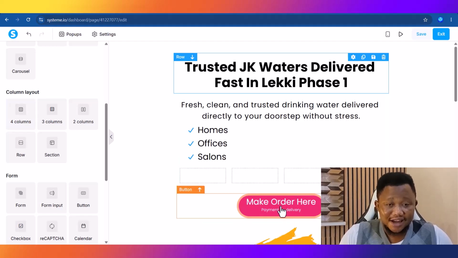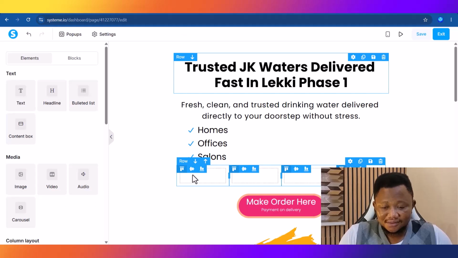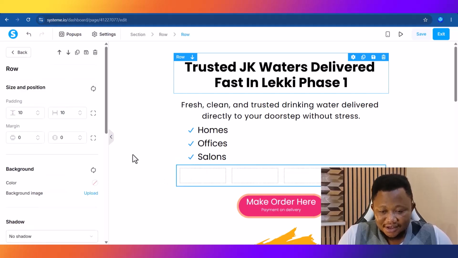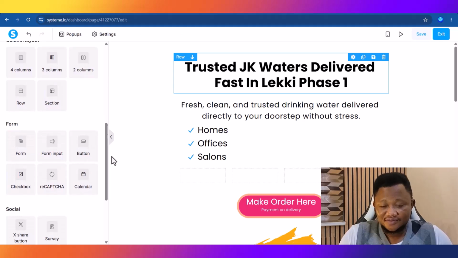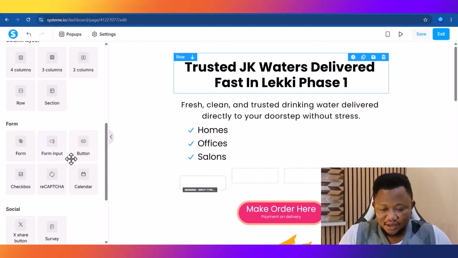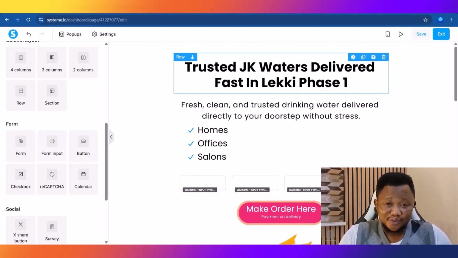So this is going to stay as order here or order now, right? So what I will do is that I'll click the first one. Now I'm going to go back, not clicking the first one. Come to the form. On this form now, I'm going to be dragging in form input. Go ahead and drag this form input, drop it in the first one, drag the form input, put it in all of them. Don't worry yourself. Don't say, what are we doing? Don't worry, you don't need to know. So now we have 4 form inputs.